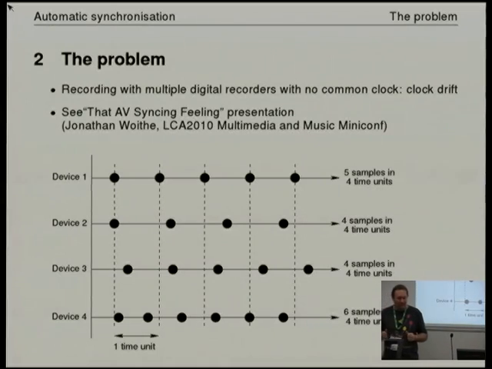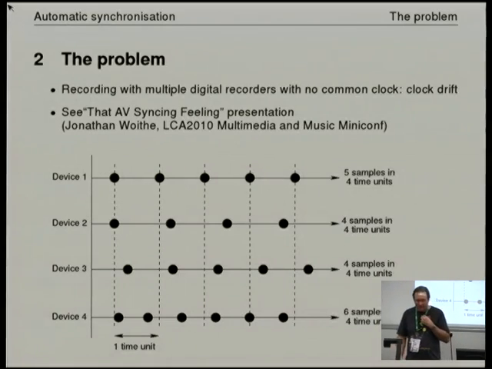And so what happens is that each of their clocks runs at a slightly different rate, and you can imagine, as per the diagram up there with the little dots, that a sample taken on one recorder is not exactly aligned with the sample on another recorder. So over time, they drift out. I've exaggerated in the diagram here, but at the top, for device 1 in that diagram, we have 5 samples in the 4 time units. The second one we have 4. The third one we have 4, but you notice how they're not actually clock aligned. And then down the bottom we've got one that's really running great guns, and that's doing 6 samples in 4 real-time units.